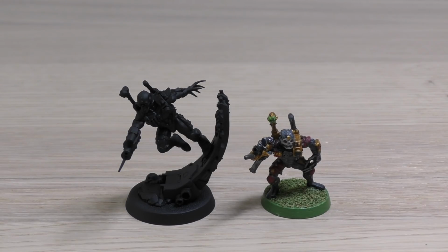Sentinel Array. Each time an enemy unit falls back whilst within 1 inch of this model, it can immediately make a shooting attack against that enemy unit as if it were its shooting phase. So that's okay. You're going to be getting 4 shots or throwing that grenade. Frenzy on, not friend zone, but frenzy on. When making a charge roll for this model, roll 3d6 rather than 2d6. In addition, add 2 to this model's attacks characteristic if it charged in the preceding charge phase. There you go. He's got 6 attacks normally, now he gets 8 attacks.